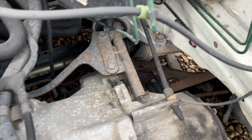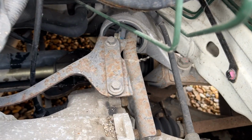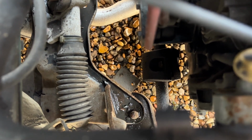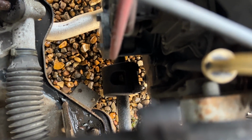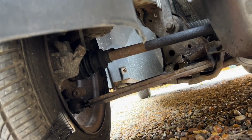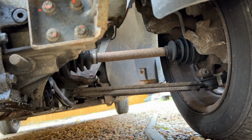The other thing to look at is rubbers. So the drive shaft boots, that one looks okay. I can't quite see, but that's the steering one on that side, that looks okay. That's the other side steering boot, that looks in good nick. I can't quite see the other drive shaft. It's hiding under the engine or the gearbox. On the wheel end it looks fine as well on this side. And same on that side, all looks in good nick.